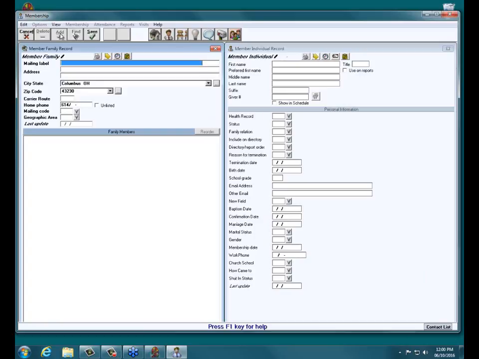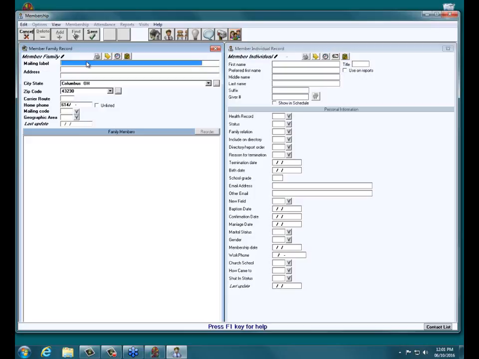When you click that, it'll clear out the family record and the individual records. There will be no family members listed, because this is your blank slate for adding a new family.